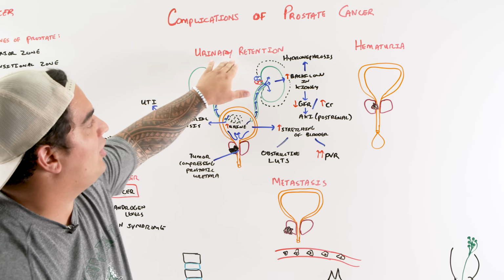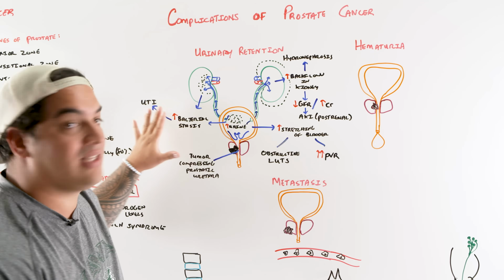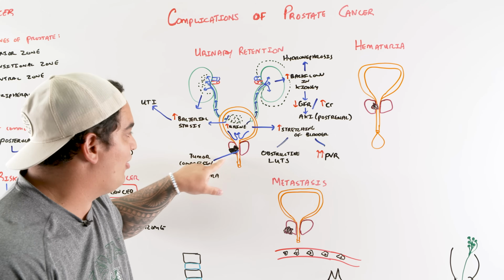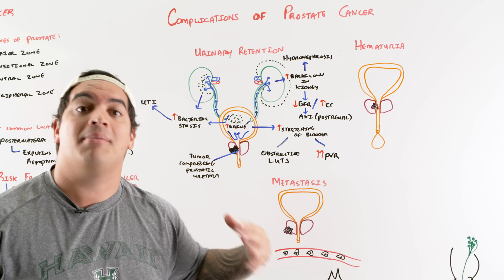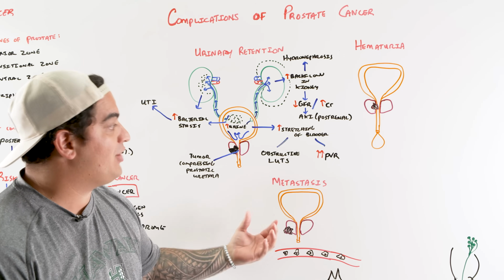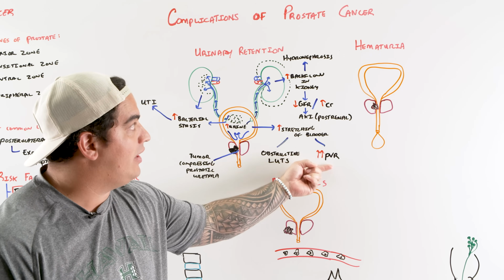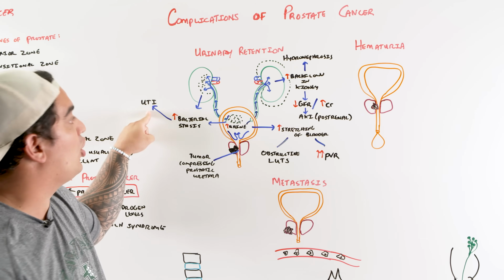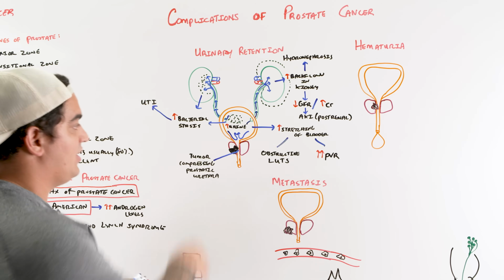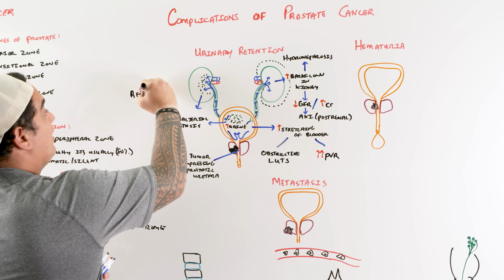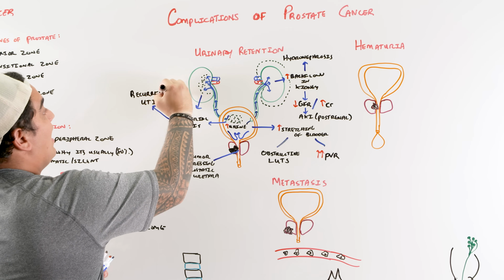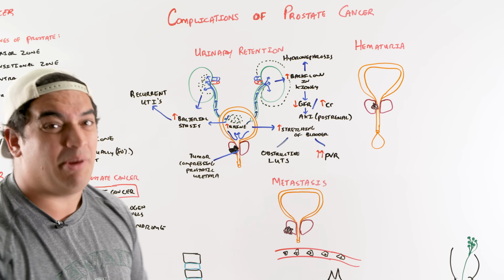So the problem with urinary retention is it can present in a vast number of ways, and prostatic carcinoma is not the first thing that you'll probably be thinking about, but it is something to think about in the differential, especially if you have these symptoms, this, and maybe recurrent UTIs, especially since this is a tumor that could be there for a long time. If a patient keeps getting recurrent, so frequent, UTIs, that should also be a part of your differential.